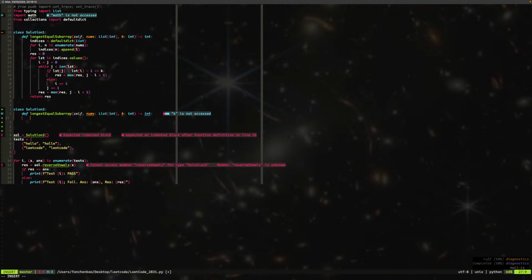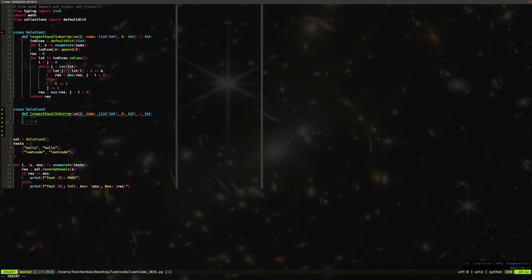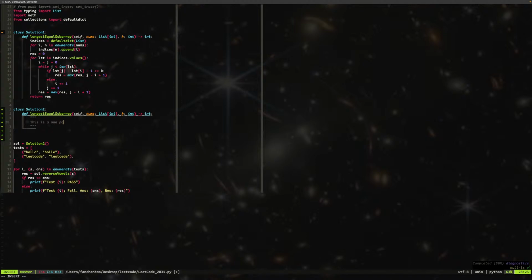So we can call this a one pass with less space, inspired by LeetCode 15's solution in the forum.